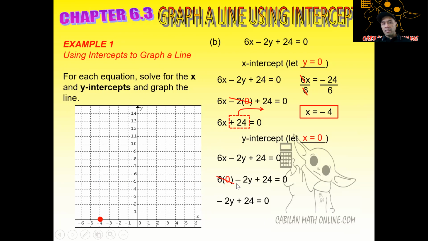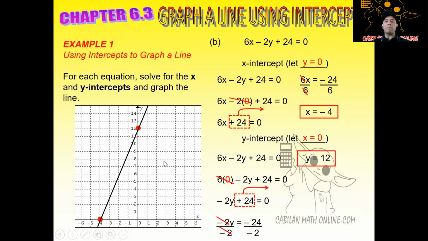Don't forget this is a -2 over here. Since this sign is attached to the -2, we have to keep that in mind for the final step for this one. All right, so for the next step, we're going to take the 24 and subtract it to the other side over here, like so. And last but not least, we're now going to divide both sides by -2. And what happens over here? Well, -24 divided by -2, that's going to give us +12 right there. And last but not least, connect the 2 points there with a straight line.